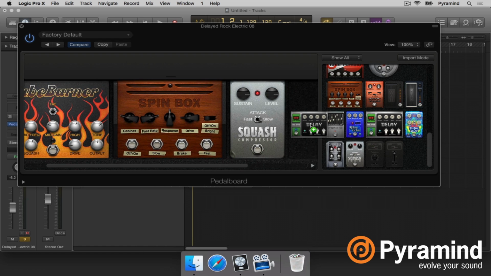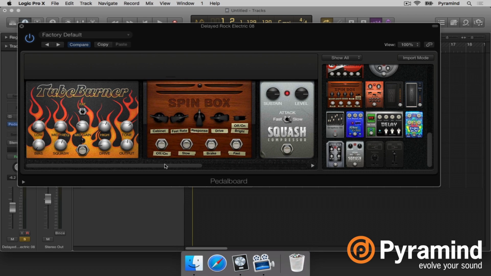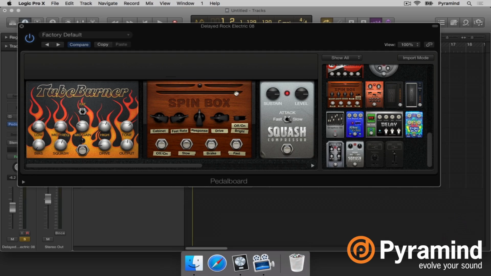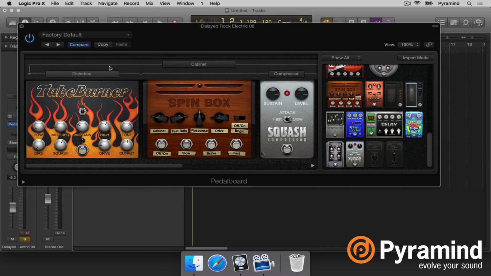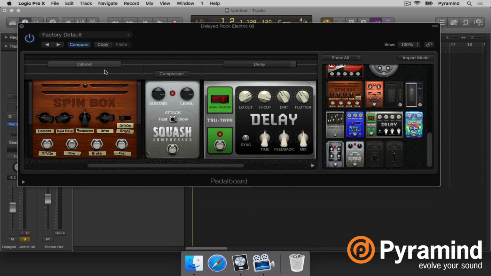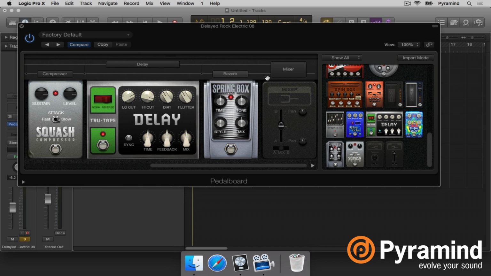So these all work together. Right now I'm stacking all these delays and then I have a reverb. But right now they're in series. So one goes to the next, goes to the next, goes to the next. Well, one thing a lot of people don't know about in Pedalboard is that you can change how that works. If we come up to the top here, there's this whole area that allows you to select a different path for certain plugins. So right now I have distortion on the right channel. I have the rotary cabinet on the left, the compressor on the right channel, the delay on the left, the reverb on the right, and then I have a mixer.